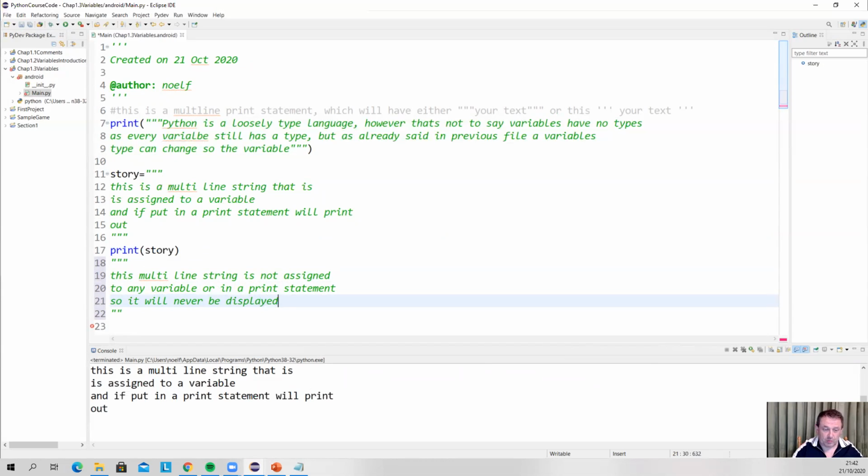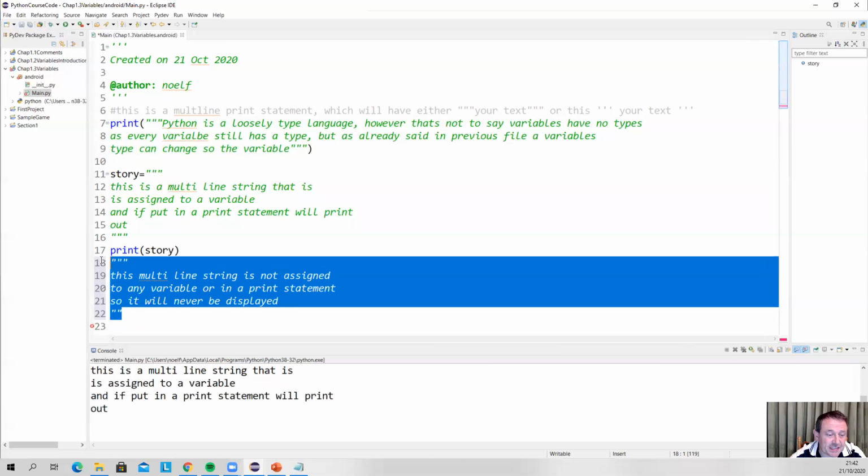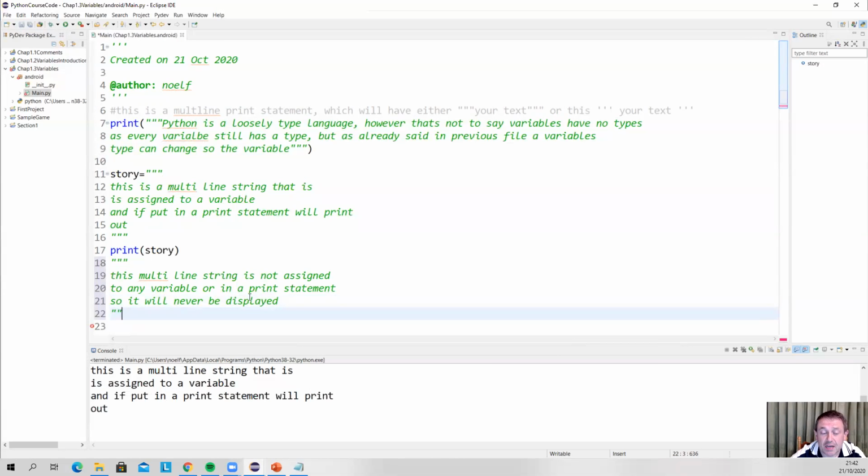Okay, so technically this is not a comment. It's a multi-line string that's not assigned to any variable, or it's not printed out. So there should be 3. Because there are no multi-line comments in Python, what they use instead of a multi-line comment is this guy.